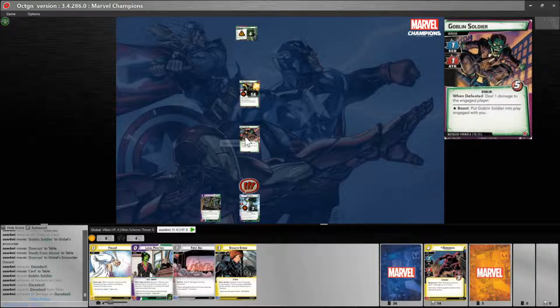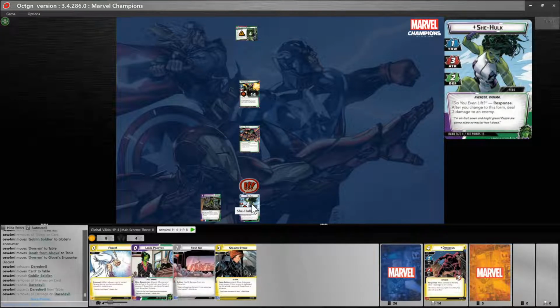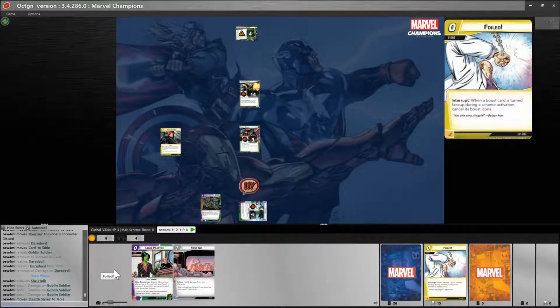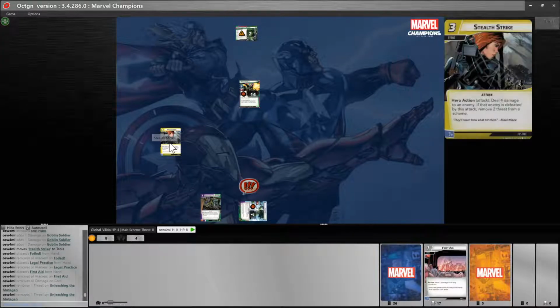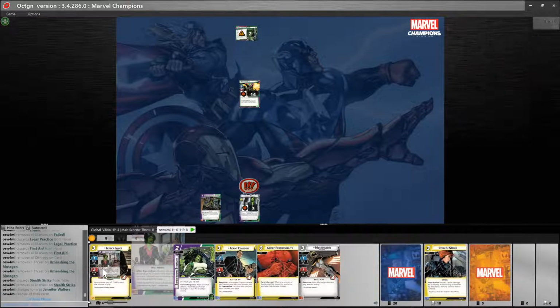Alright, we can... What can we do? What can we do? We can attack for 3 and then stealth strike. Kills him and takes 2 threat off of there, and we'll flip and pass the turn. That's fascinating.